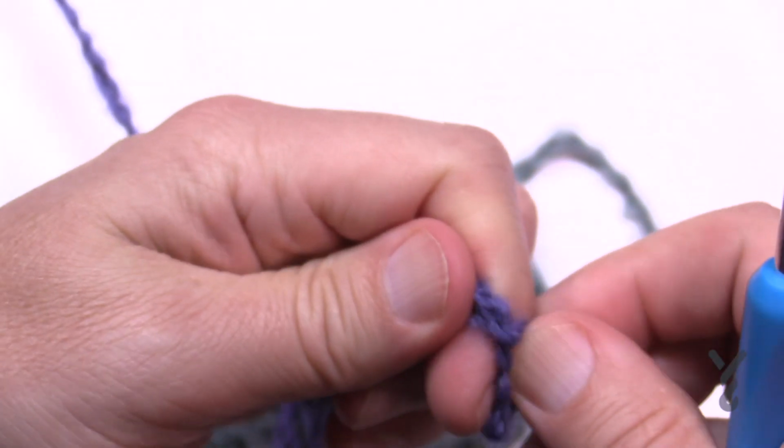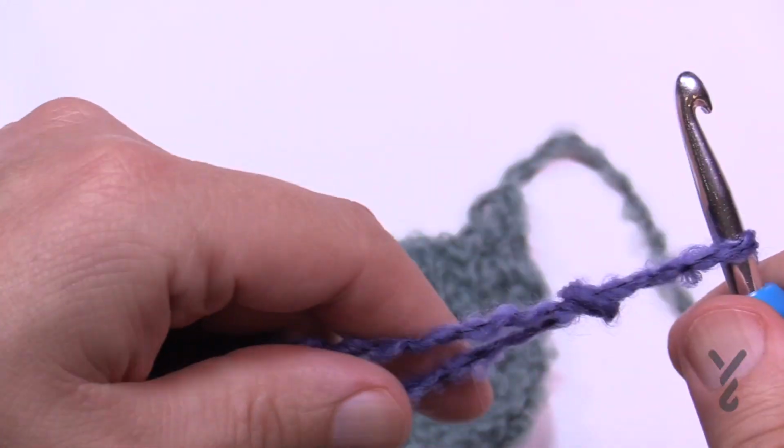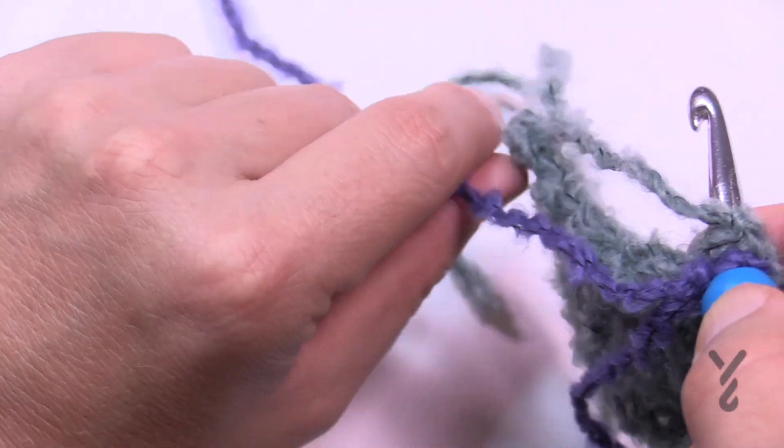So create a slip knot first. Just start a new color and put it on. So you wanna come into the very first one. So we know that the first one when we go to start is going to be chaining a 3.